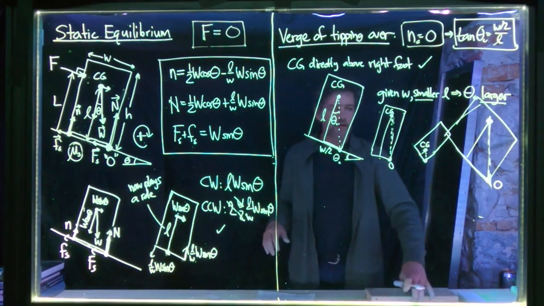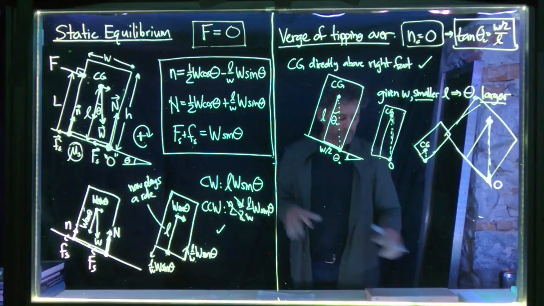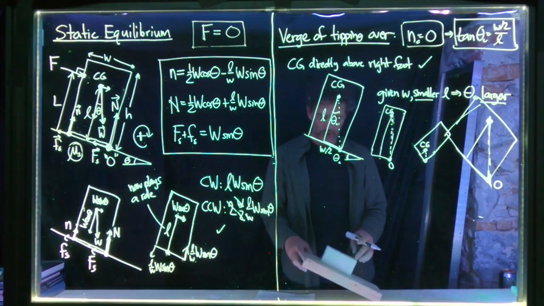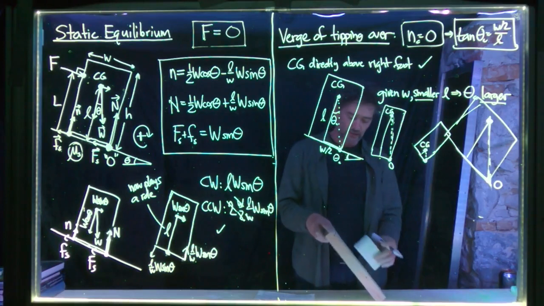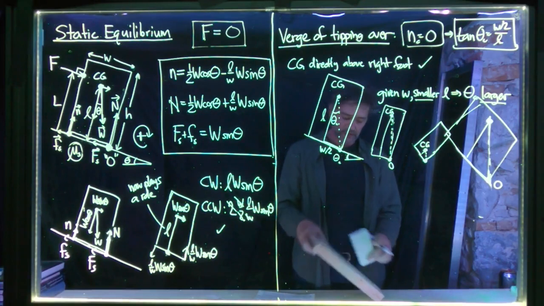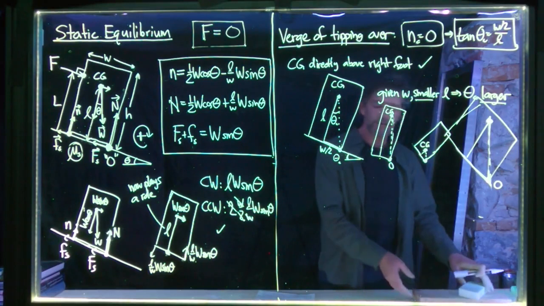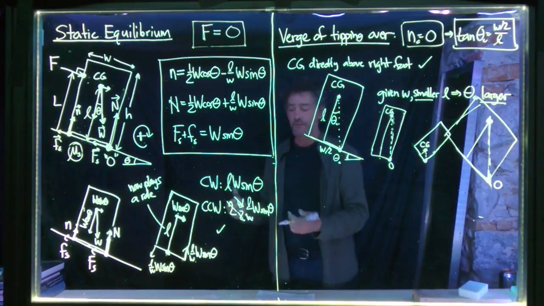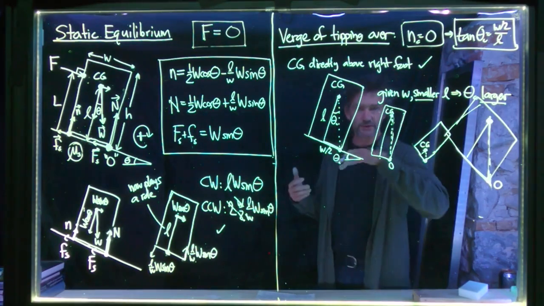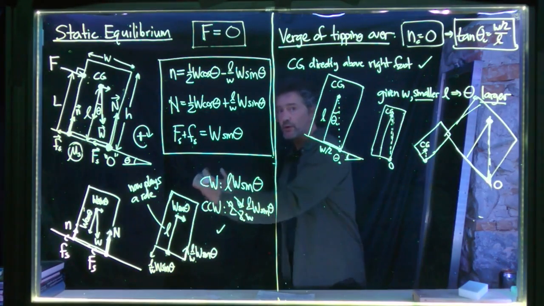And then finally, tacitly we've been assuming throughout this that as we crank this up, the fridge is going to tip over before it slips. Okay, well in this case it doesn't. It starts to slide before it tips over. Or if it's like this, it will tip over before it slides, okay? So obviously if the friction is very large, then that fridge is going to tip over before it begins to slide. But if it's a very slippery ramp, then you just tip it up a little bit like this and it'll start to slide down before it tips over.